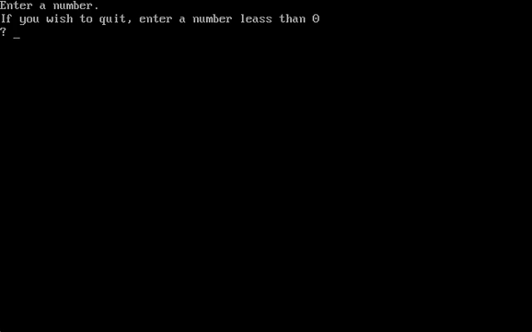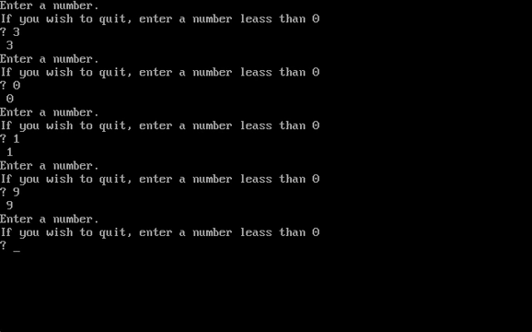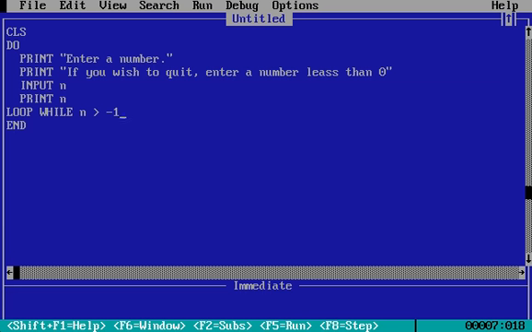If you do a -1. Yep. So in order to quit this, you need to have a -1, a -2, a -3, a -21, etc. So basically, we're telling it, hey, if it is less than that, to do it.